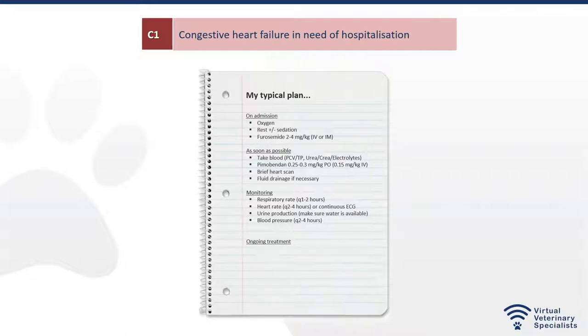I think every 2 hours, unless there's hypotension and I'm trying to sort that, then every 4 hours would be enough, going to twice a day when the patient is more stable. And after 24 hours, I would repeat the blood analysis to see the effect of the furosemide or the diuretic that we chose on the kidneys, if it's appropriate or not, or if I need to worry about kidney function and electrolytes, of course.